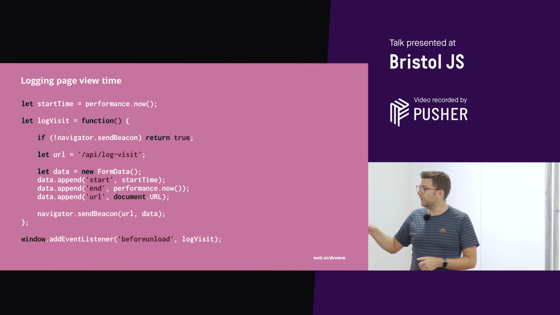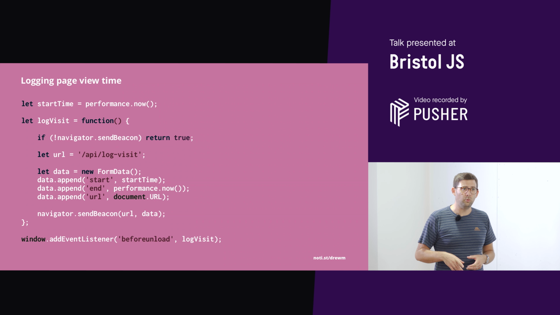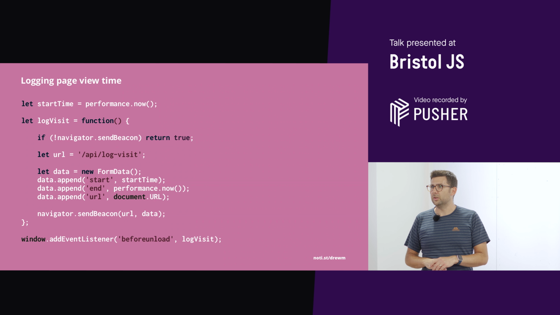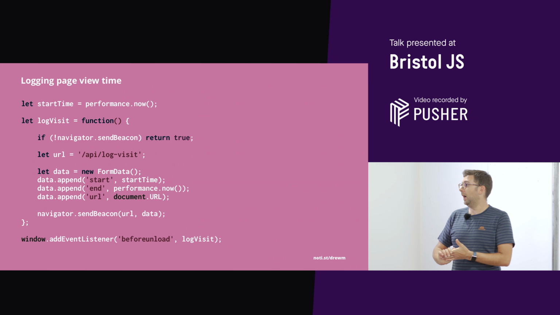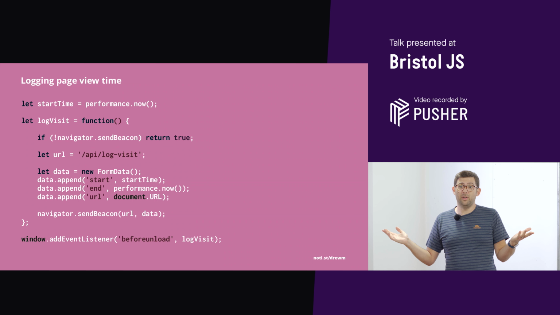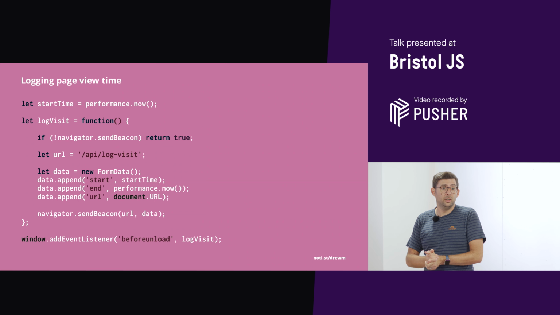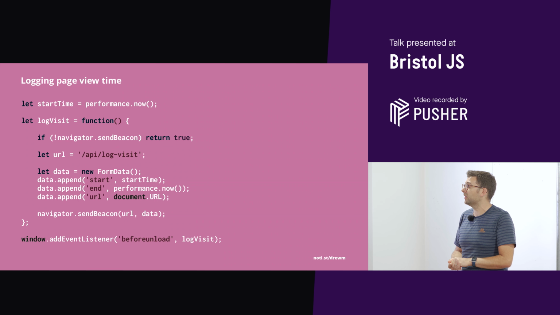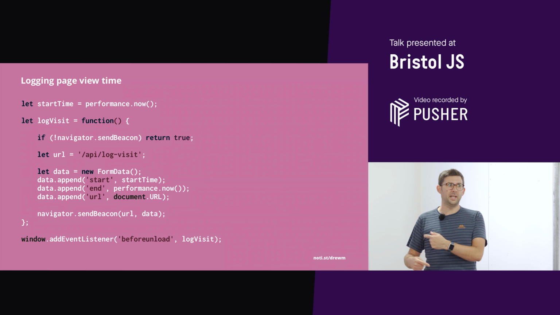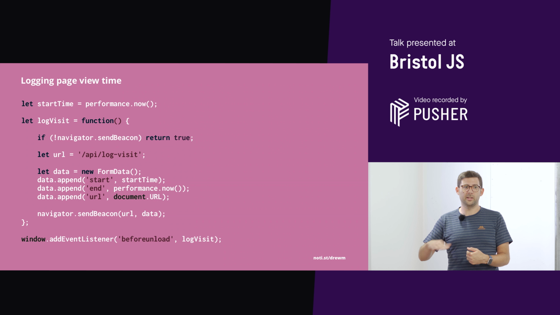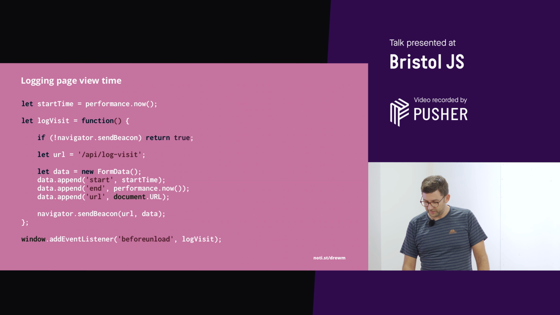Nice and easy. Interestingly, I'm using beforeunload rather than unload itself, because Safari on the Mac throws security warnings if you try and do anything to do with Beacon in the unload event. Who knows why? I couldn't find out why. All I could find was frustrated people experiencing it. But it works fine with beforeunload, and it effectively will give you, in most cases, the same thing. Unless you've got something else also running on beforeunload, which cancels the event, but edge cases.